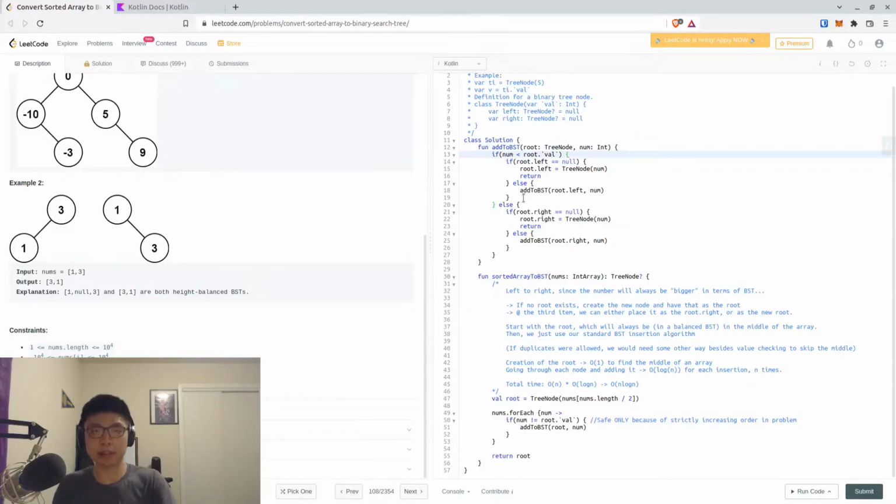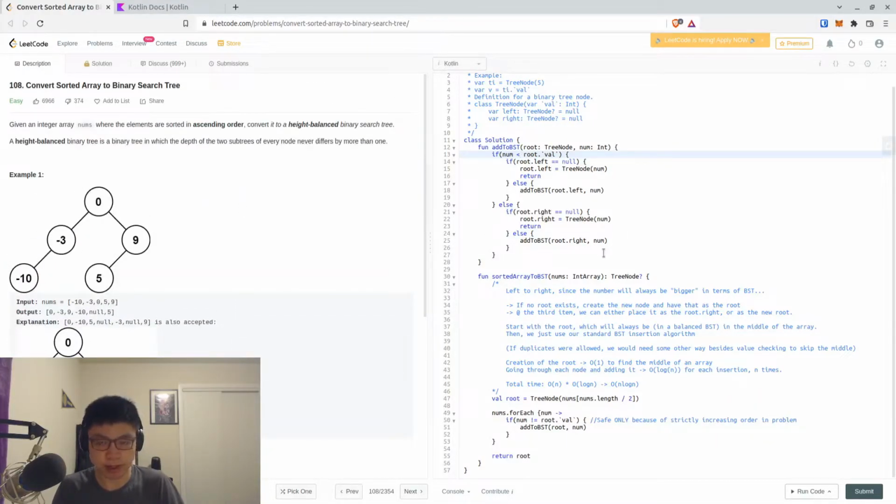So we've removed the infinite loop in favor of a more recursive solution, which does add a little bit of overhead, but it looks syntactically a little bit nicer, I suppose. If the number is less than the current node that we're at, then we go to the left. If the left happens to be null, then we just create that new tree node and attach it there. Otherwise, we'll just recurse on the left side. And a similar thing on the right side. If it's not less, we assume that there is no equal, so it'll go to the right. If the right is null, we create the new node. Otherwise, we recurse on the right side. Same thing as before, O of log n traversal.